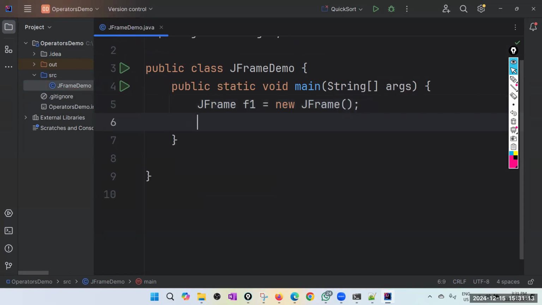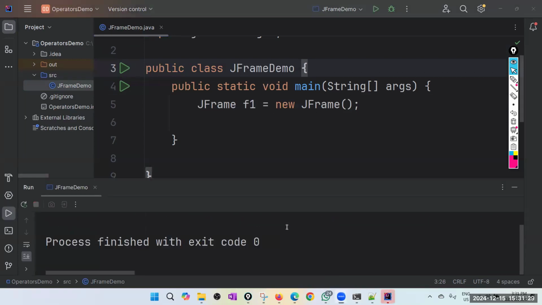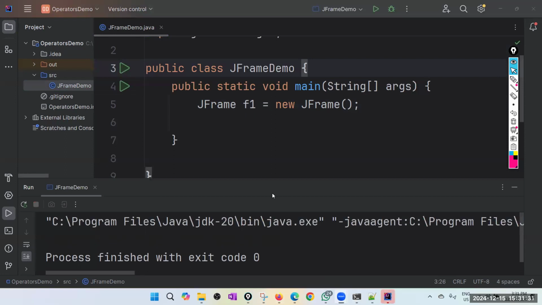Now, just because you create an object, it doesn't mean it is visible. For example, if I run this, no output will be given. Let me run it. It is getting compiled. It says finished, but nothing is there. By default, when you create a JFrame object, it doesn't show. If you want to show it, there's a method called setVisible in the JFrame class.